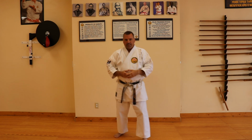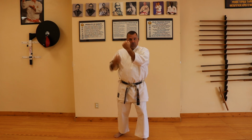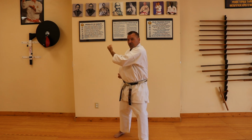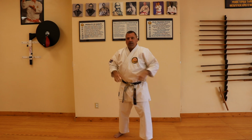Alignment of that particular technique, the bottom of the wrist should be lined up to the top of this shoulder over here. It shouldn't be too low, and it definitely shouldn't be up here. This fist should be basically lined up right there. It should also be going across the body, but not so hard that you turn your body to the outside. Right there. See that alignment there? Okay.